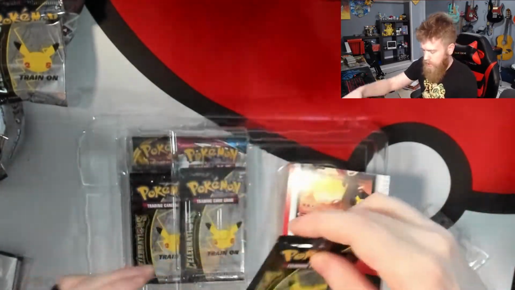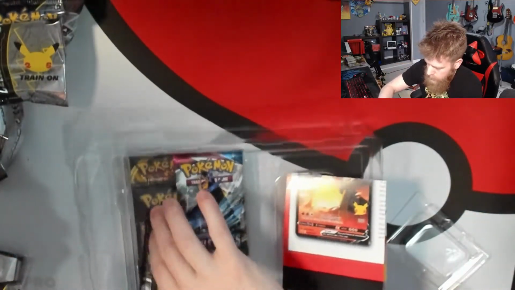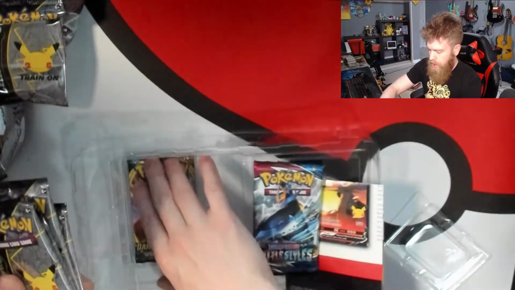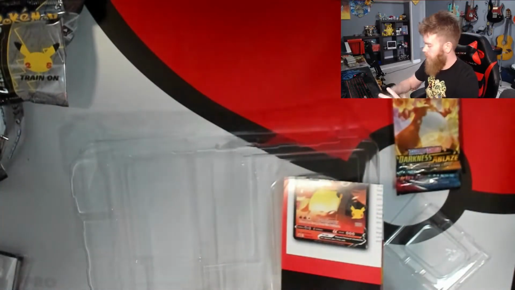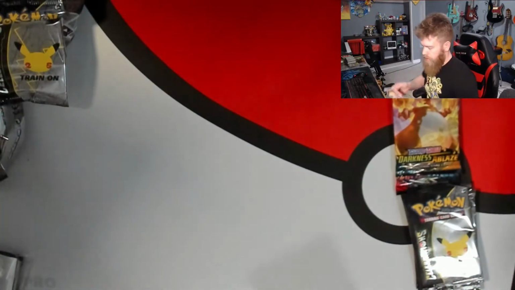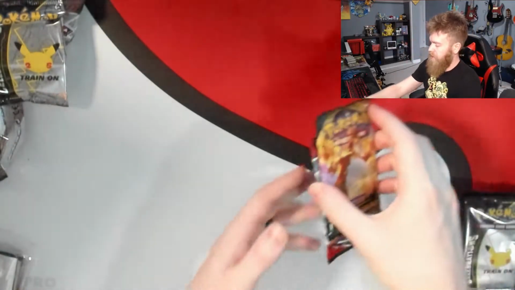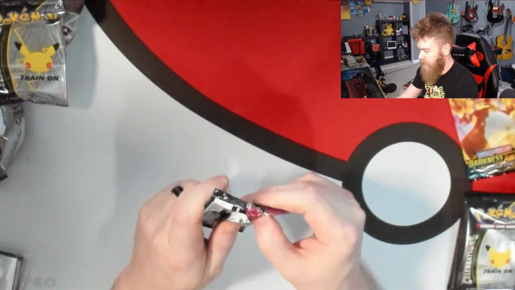All right, so in this set, we've got one, two, three. There's a Battle Styles. There's trainer number four and a Darkness Ablaze. So Battle Styles, Darkness Ablaze, and four more anniversary packs. Those can all go down there. That I'll hold on to over there for the moment. And let's go ahead. Let's go with the Battle Styles once again. Let's jump right into it.